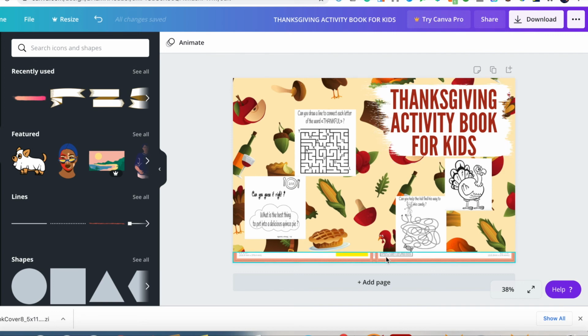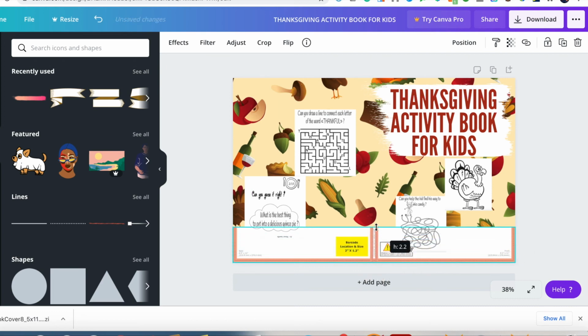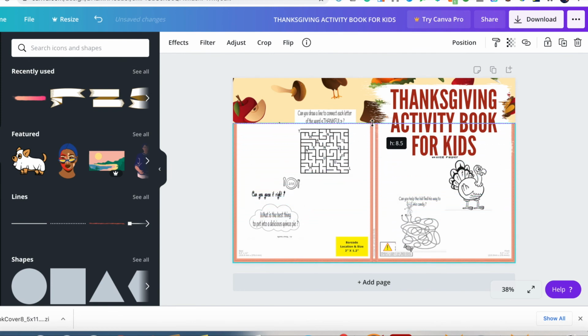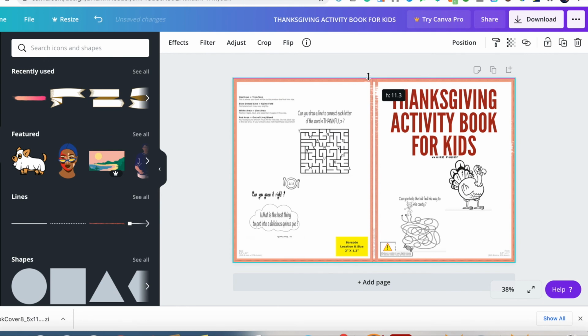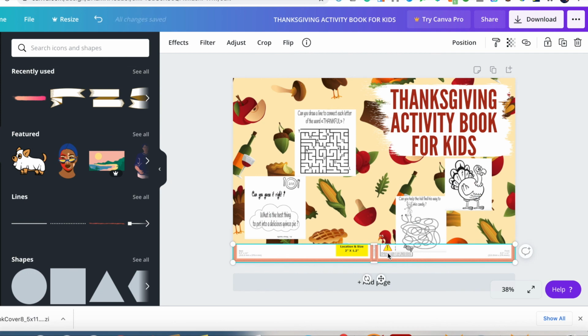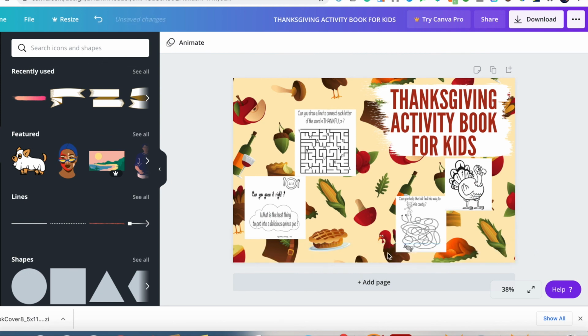And the last thing we'll have to do is to check if everything is inside dimensions, nothing is outside. So I'm just gonna quickly pull this and make sure that all the wordings are inside the box. So everything looks fine, guys. So this is how easy it is to create a book cover in under 5 minutes.